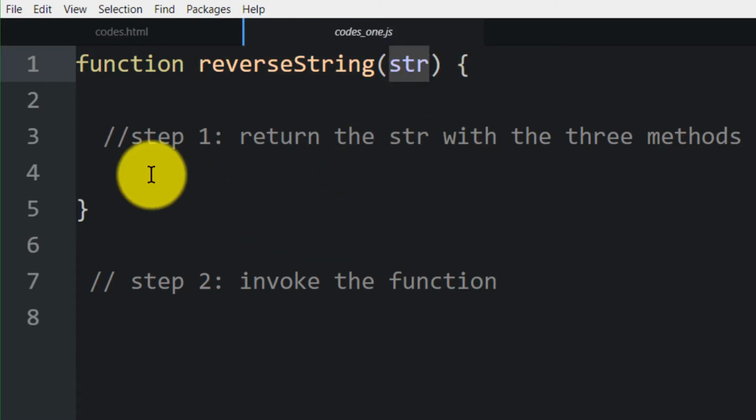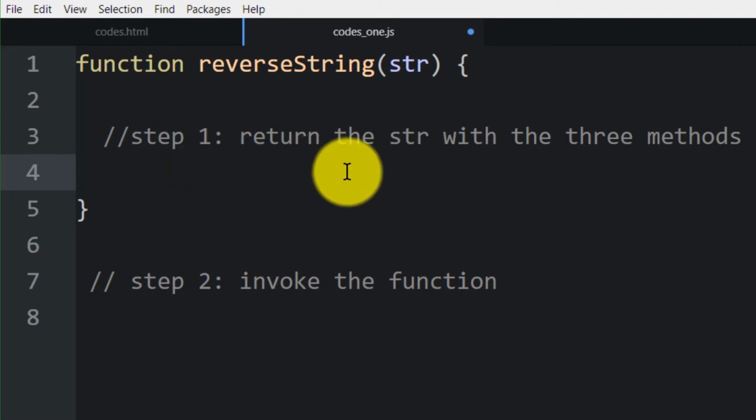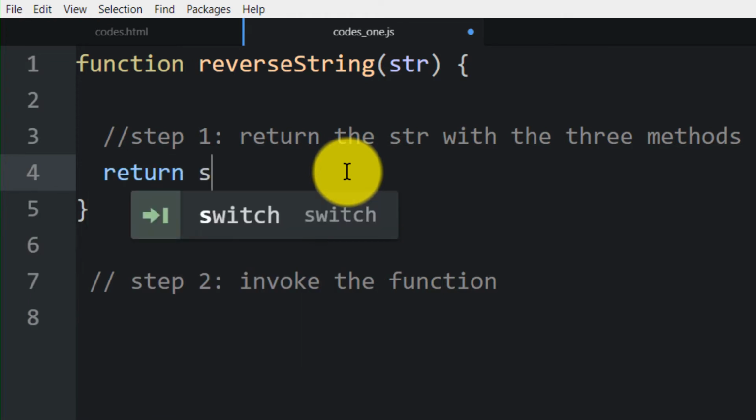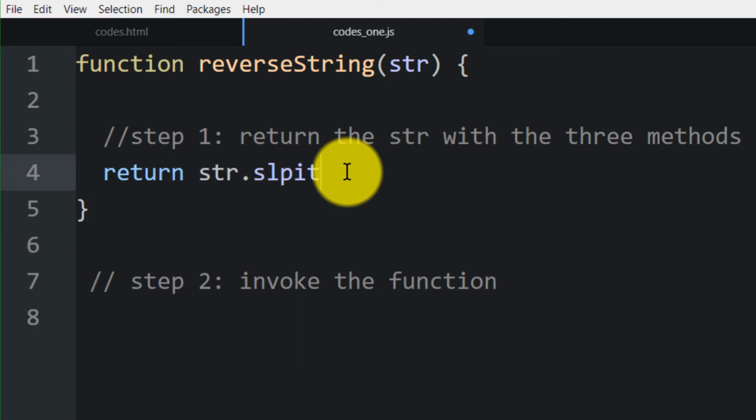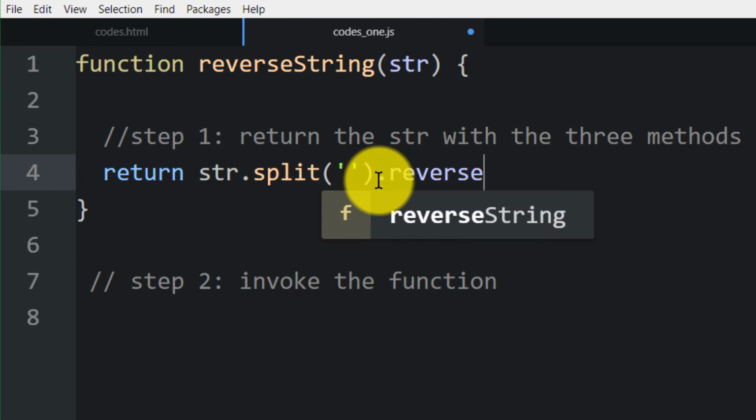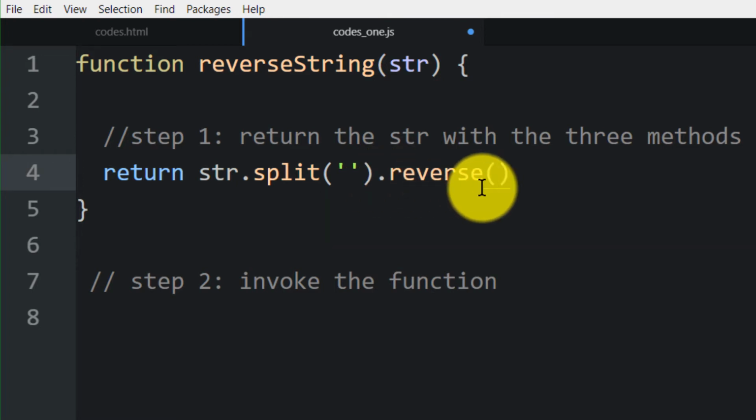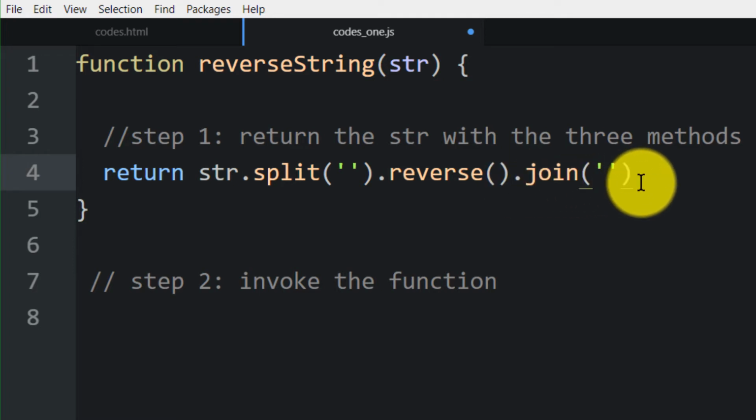The first step is to turn the string into an array with the split method, which means to return string.split. This will split it into an array of substrings. Reverse means the first element will become the last, and then join those substrings into a string.